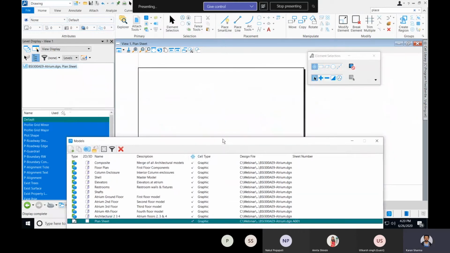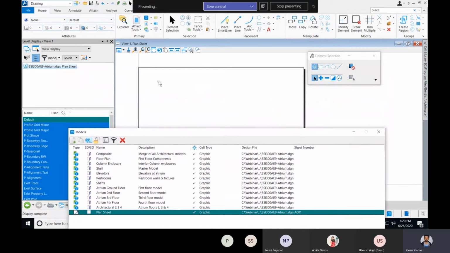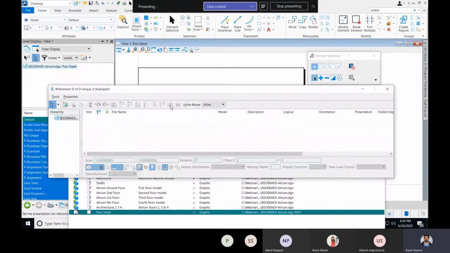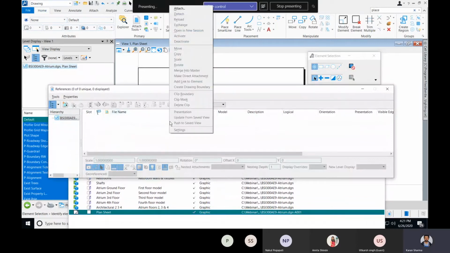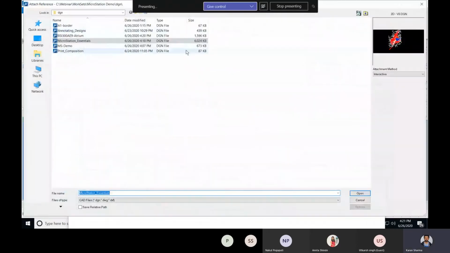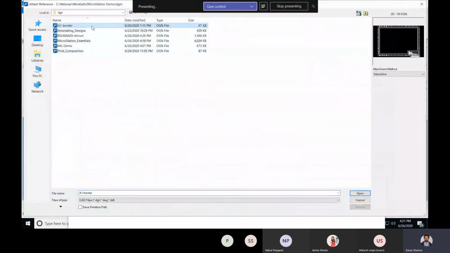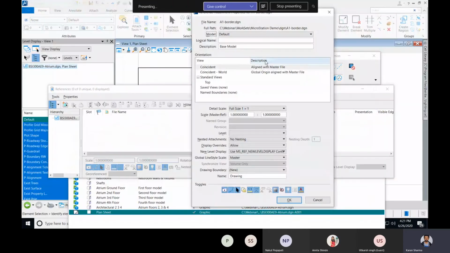I've clicked OK, and my sheet has been created. Now I'll attach a border here by referencing it. I'll come here, click on attach, A1 border. I'll keep it interactive for now, for other options too.